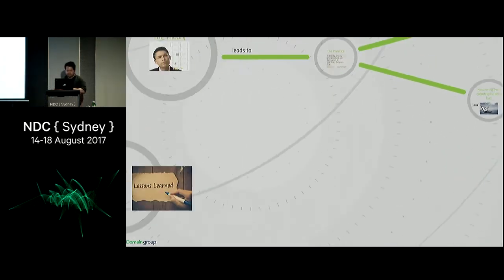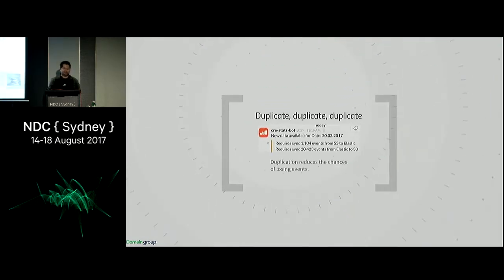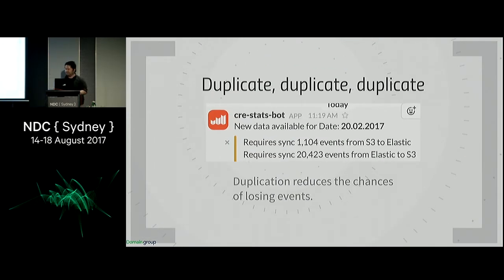So now, there's a lot of things that we learned out of this process. Certainly, we made a lot of mistakes along the way. I mean, if this were a computer science thing, I probably would have flunked 10 times in terms of how we did this. But the first thing that I've been saying all along is, number one, if you duplicate everything and you've got the right merge algorithm, it doesn't matter what you do, in fact, because you get the consistency that you want.